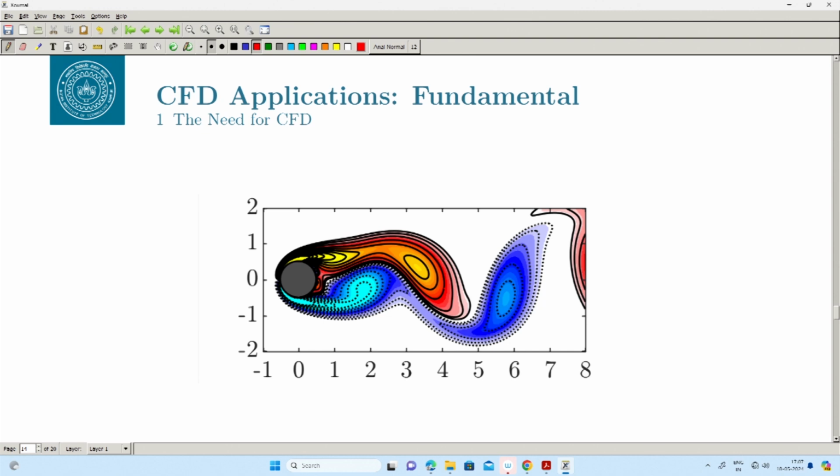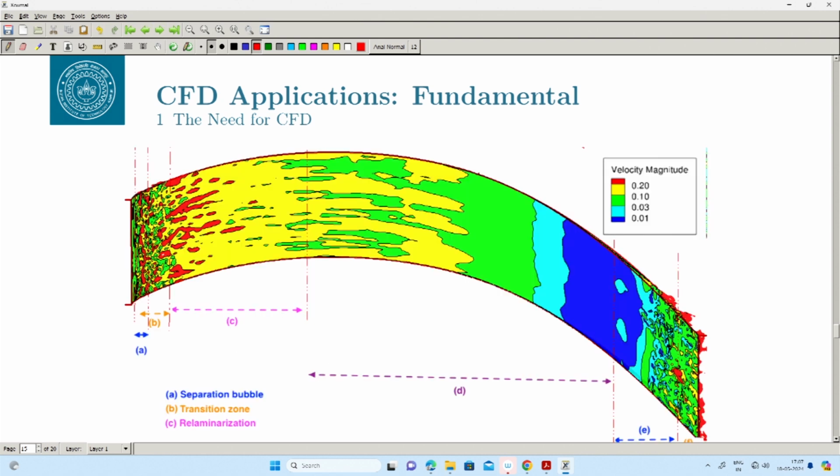Okay, and initially because the computers were not very powerful, we were limited to 2-dimensional simulations, and as the computers became powerful, now you can simulate more complicated systems. So for example, this is a flow past a cylinder. You can see the very nice vortex shedding, and you can find out the shedding frequency which is changing. You can increase Reynolds number and Mach number and see how the fundamental properties are changing. So you can easily do these kinds of things using CFD.